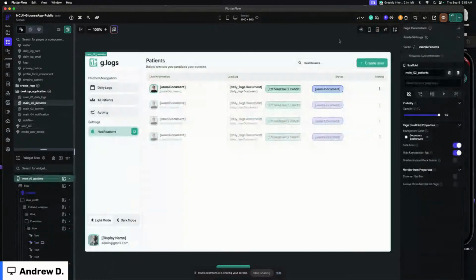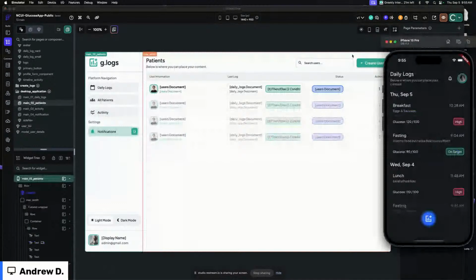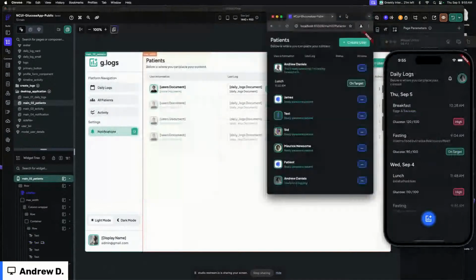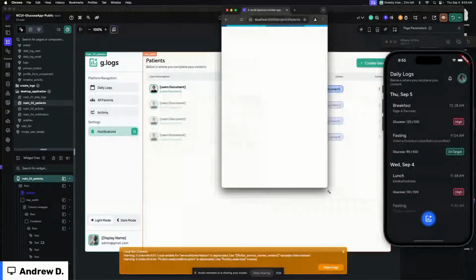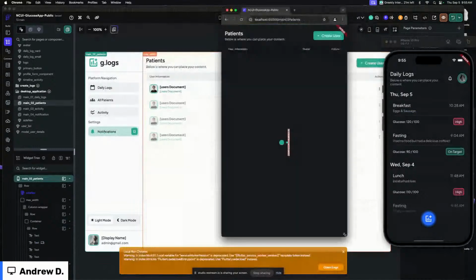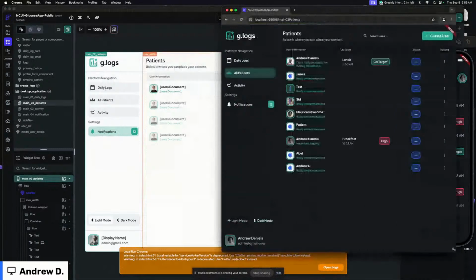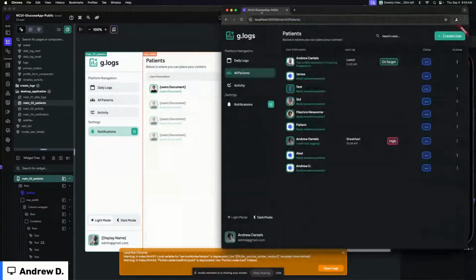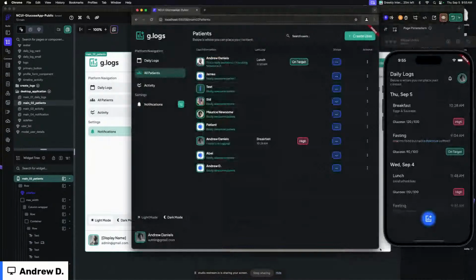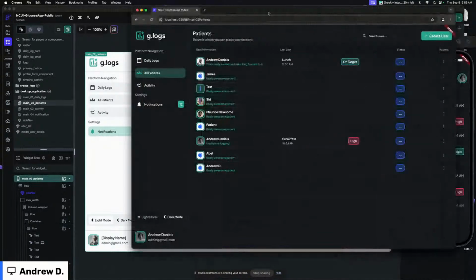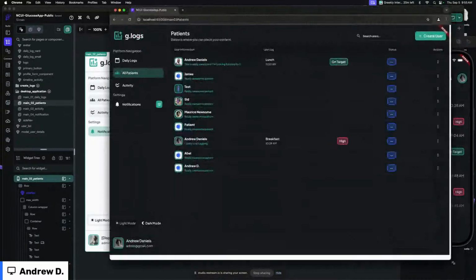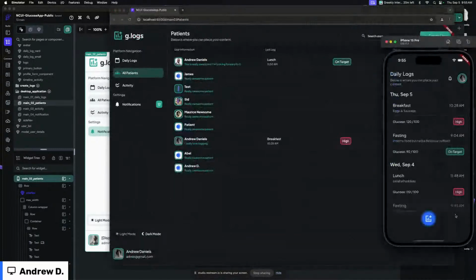All right. So that is how you would build this table to be responsive, right? You base it off a component level, not off a list level, which will help you in the long run. So that's great. You probably want some navigation on these guys as well. And so what I would suggest is, since we are utilizing the same project for our patients, the only views the patient has are this daily logs view and their profile, right? And then the ability to edit profile, create logs, etc.